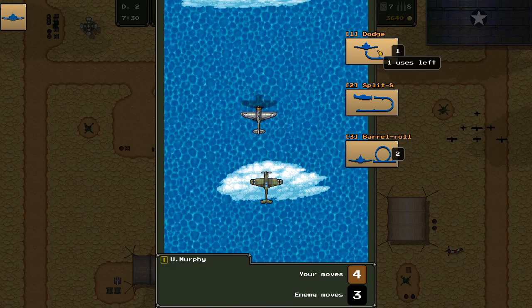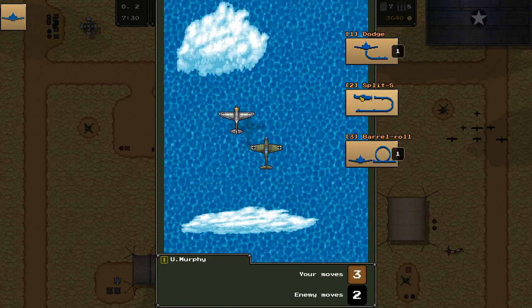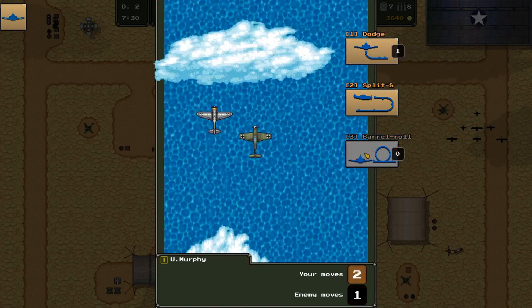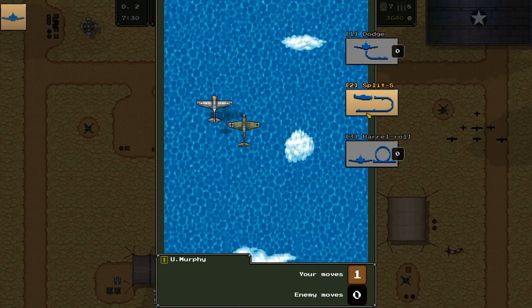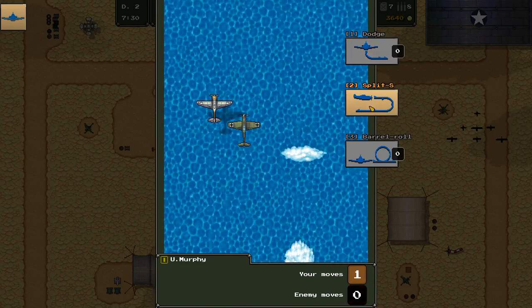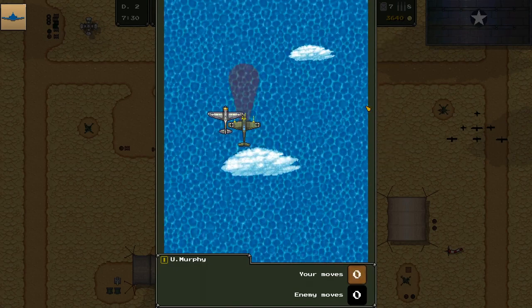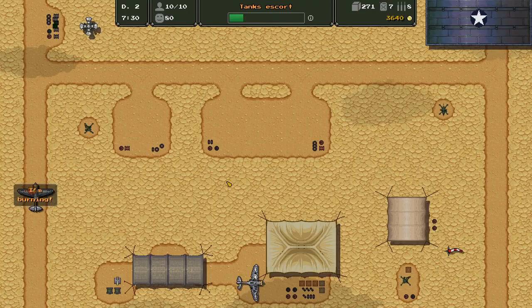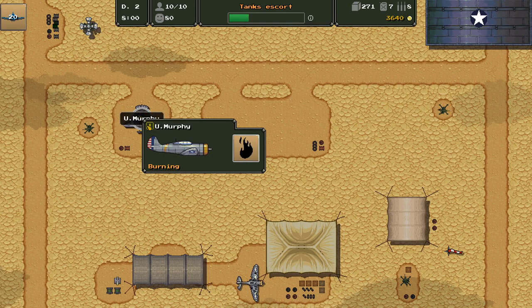Alright, so now we are the ones who are actually trying to run away. So we're going to do a barrel roll. We've got a few more moves than they have. Ooh. Dodge. No, I can only go split towards them. That's unfortunate. Yeah, they're going to hit me. We couldn't move anywhere else. That was unfortunate. We're burning! Wow. Murphy. Murphy's not doing so hot.